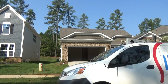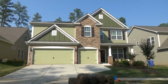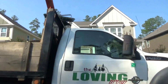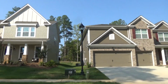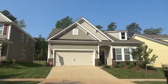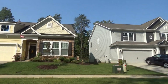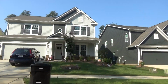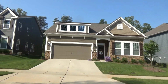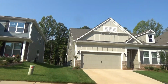You're probably asking me about that one available right there. The best case scenario: you just heard that your kids, husband and wife, got a job in Charlotte or in Mooresville, and they're moving. Bam, there's a 2-story house for them with the grandkids, and you can move in a few doors down or a few blocks away. There's a little nature preserve, a nice wooded area on the right, and a little dog park. Love that, with a fenced yard for the dogs. That's my wife's criteria. You get down there and let the dogs run with some other dogs.